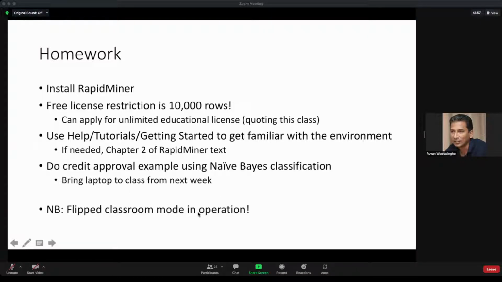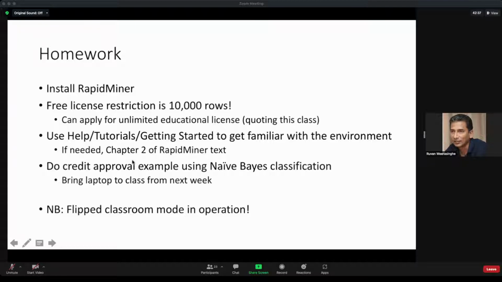So I'm saying flipped classroom mode is in operation, in the sense that this session is not expected to be the thing you learn from, but rather what you do during the week. That's another reason why recording this session doesn't make much sense. The slide deck is there for you, because you have already done all this stuff, but it's a different way of saying it. Each person will say it in a different way. So this last slide is actually the main thing for this week.